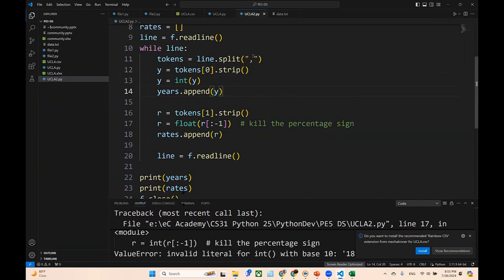Since you split by the comma, it will generate a list of tokens. Oh, okay. So the list of tokens includes a string of the year and a string of the acceptance rate. The second one, the acceptance rate, will be followed by a change line mark. The change line mark will also come in, so we need to do strip on it. Any other question?